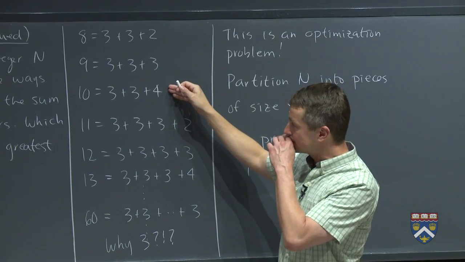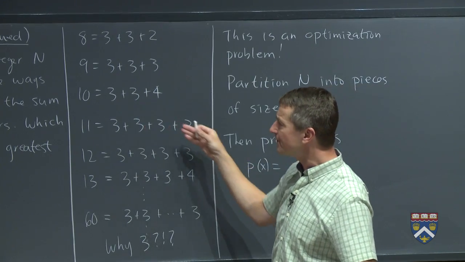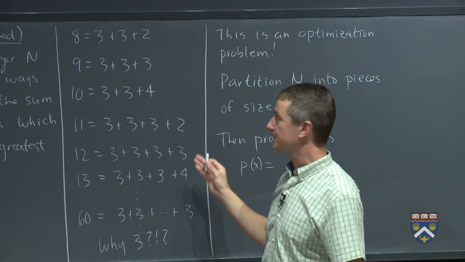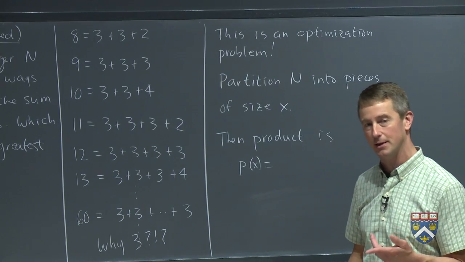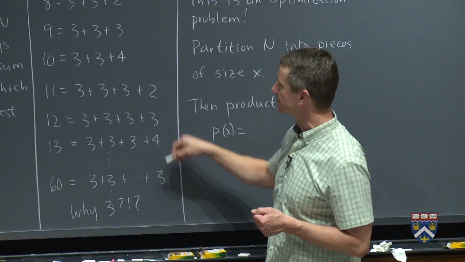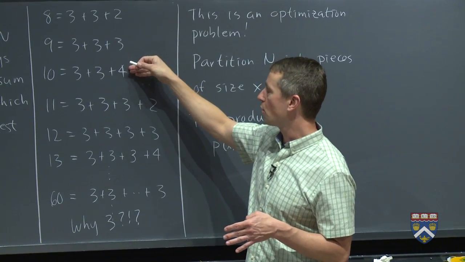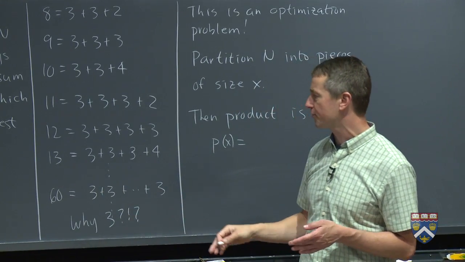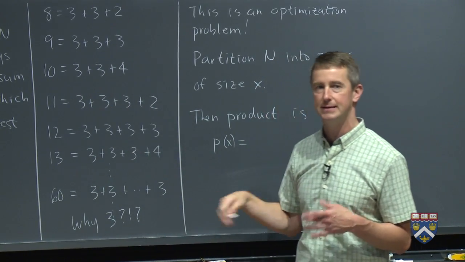We moved on to 10, it was 3 plus 3 plus 4, that gave a product of 36. But then 11 did not turn out to be 3 plus 3 plus 5, as you might have guessed from this pattern, which would have given a product of 45. Rather, 11 turned out to be 3 plus 3 plus 3 plus 2, which gave us a product of 54. And then we continued to look for the pattern, and we saw this. It was always a bunch of 3s, and then either a 2, or all 3s, or a 4 at the end. For example, we looked ahead at 60, and we said, okay, 60 would be all 3s, and then 61 would be all 3s and a 4, and 62 would be all 3s and a 2 at the end.